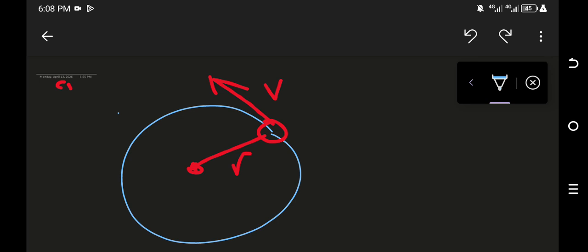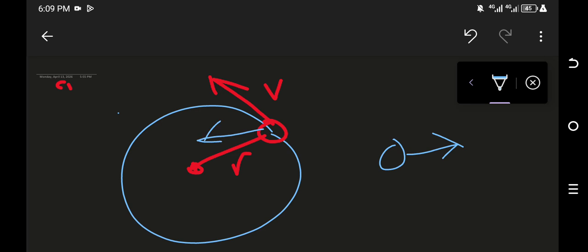Objects want to move naturally. Objects want to move in a straight line according to Newton's first law of motion. As it says, an object continues in a straight line of motion unless compelled by an external force to change its path of motion. But in circular motion, something must constantly pull the object toward the center.